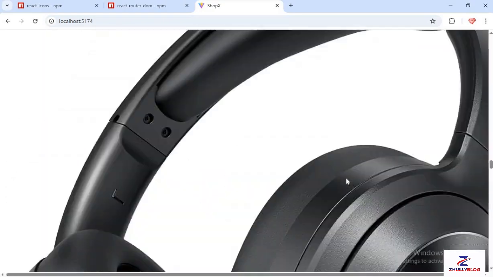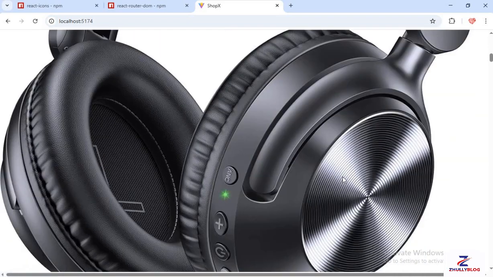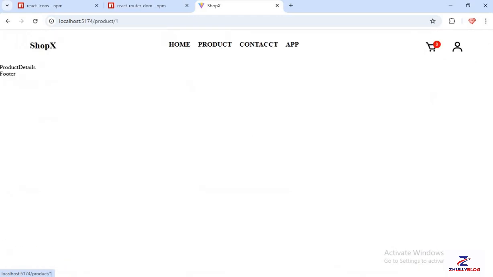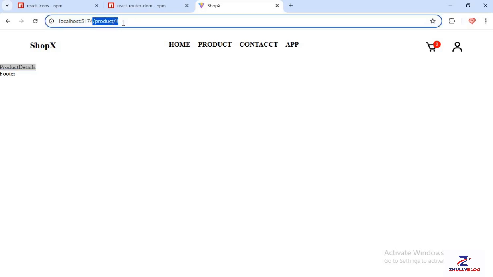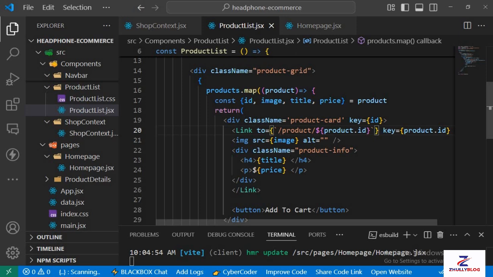This is a little bit big, so we're going to style everything now so that you can see each of the cards properly. And now let's ensure that if you click on the image or the name of the product, it will lead you to the product details page. So this is the first product. If I click on this product now, you can see it has led us to the product details page, and you can see in the URL that we are on the first product, /product/id, which is the same thing that we have here, the same thing that we did here.